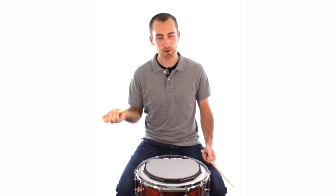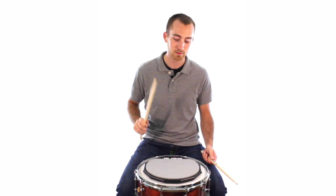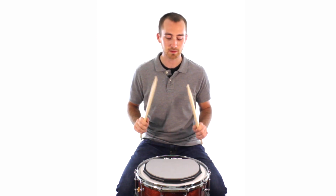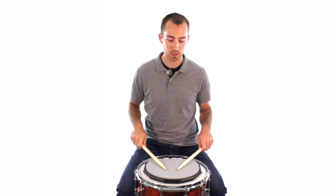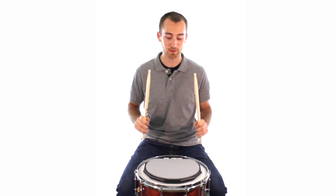Now, that was too loose going to too tight, so you have to find a good midpoint in between those two. And when you find that, try it with both hands. We don't want it to go on for too long, and we don't want it to be too tight and short. It has to be about halfway in between.